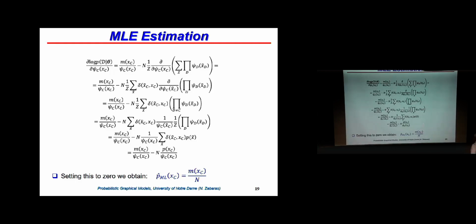And what is M of xc divided by N? What is on the right hand side? What name will you give this? This is the partial count of xc. So M of xc divided by N is what? What name will you give it? You count how many times in your realizations you have seen the variable XC, capital XC, take these values of little xc. So what is this M divided by N? What's the name we should give to it? You know, out of the N data sets, you have seen these combinations of xc M times. So what is M over N?